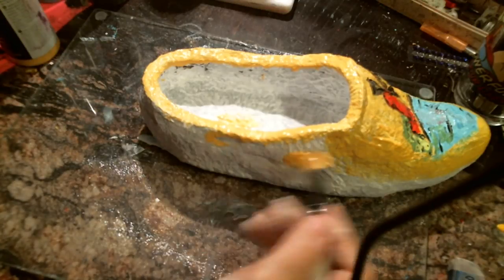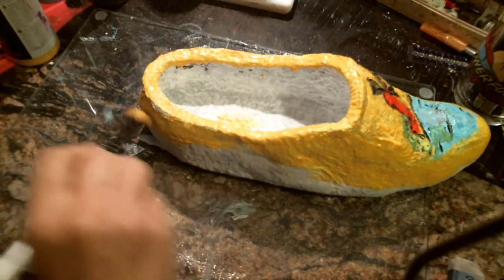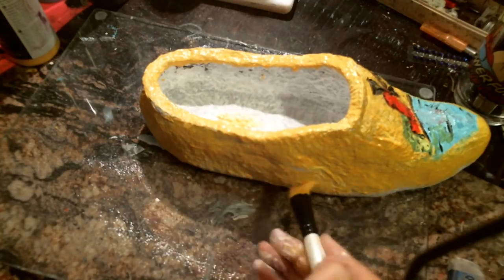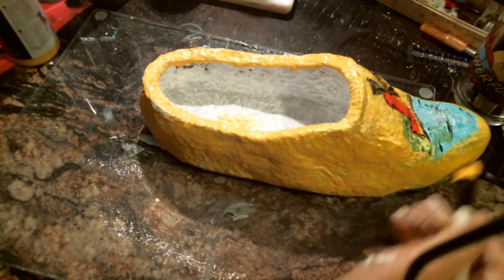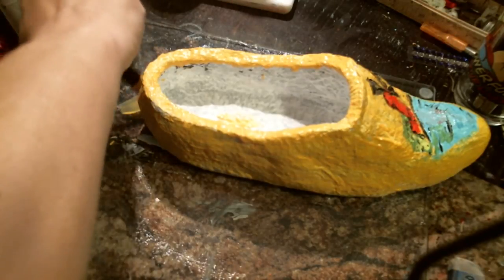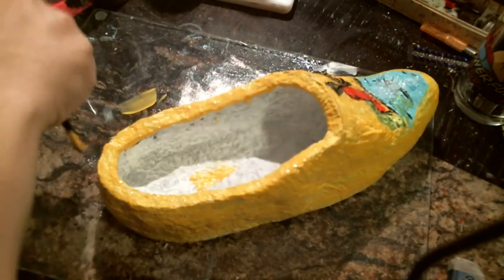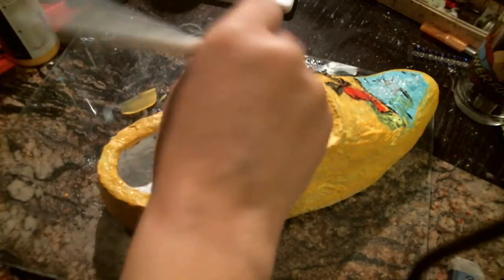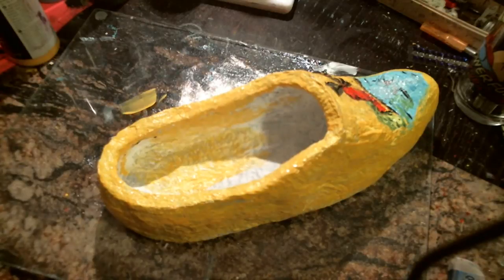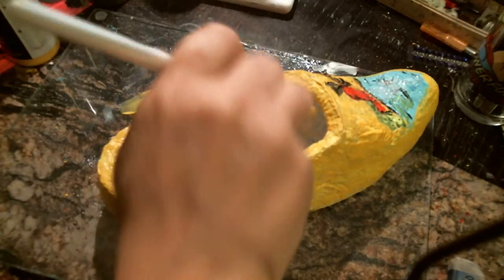And I'm going to have to paint the heel in too, if you guys recall. I messed that up. That's okay. Just going to kind of maybe make it look like it's, I don't know, I might add grass leaves or something, like painting them as if it was on the ground. I might, just to make it look a little different, because it's not a real wooden shoe. I really messed that up too, even for the look. So, still feeling guilty about that, guys. But that's okay, I guess. We'll see how we can fix it up.